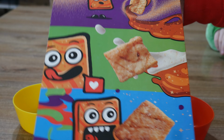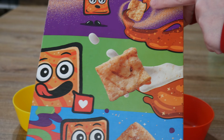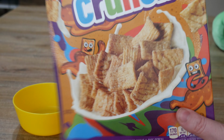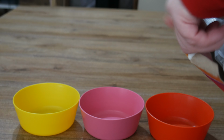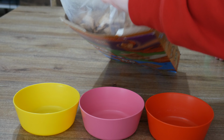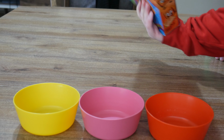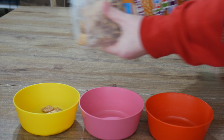And let's look on the back. We have a really nice box here. Okay, so let's open it up. We've never tried this one. Oops, one fell out.